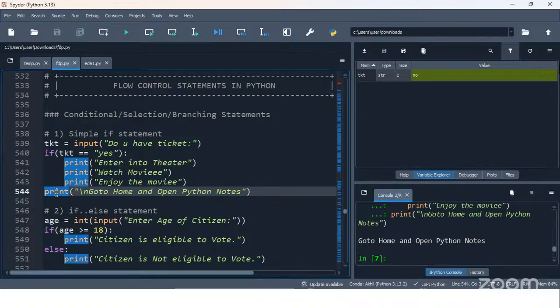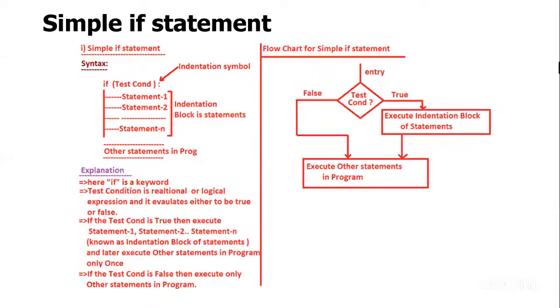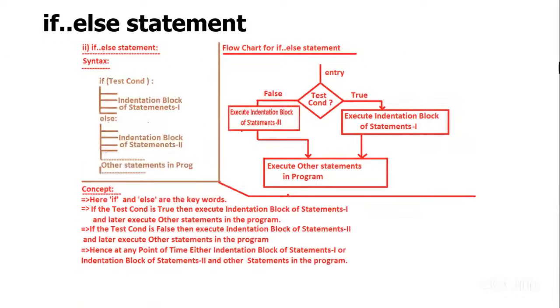And you can have multiple if statements. I hope it is clear. Let us go to the next type. Under conditional statements, the second type is the if-else statement. Earlier we discussed the if statement, and now it is the if-else statement. So you will have two blocks: one is the if block and the other is the else block. We will have the if block followed by the else block.